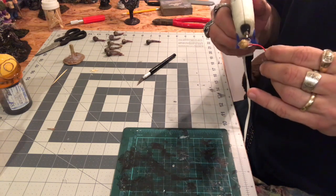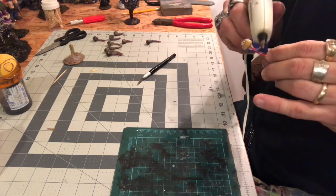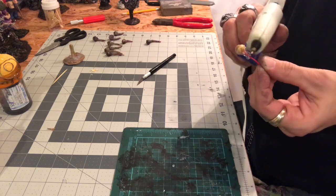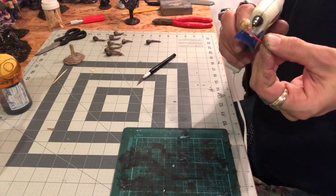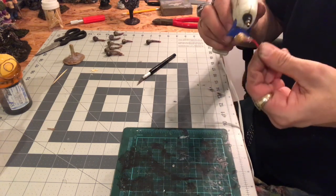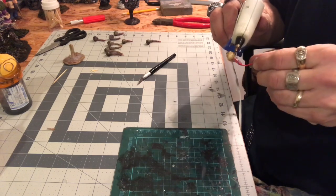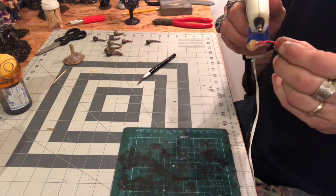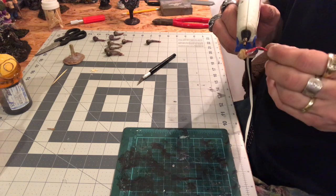And then what you want to do is gradually drag down your hot glue from the top, being mindful that because it's hot, it's still gonna run. You just wanna work with it, twisting your stick around, or your paper clip, I guess, and bring that down like so. Once this dries, it won't take long.